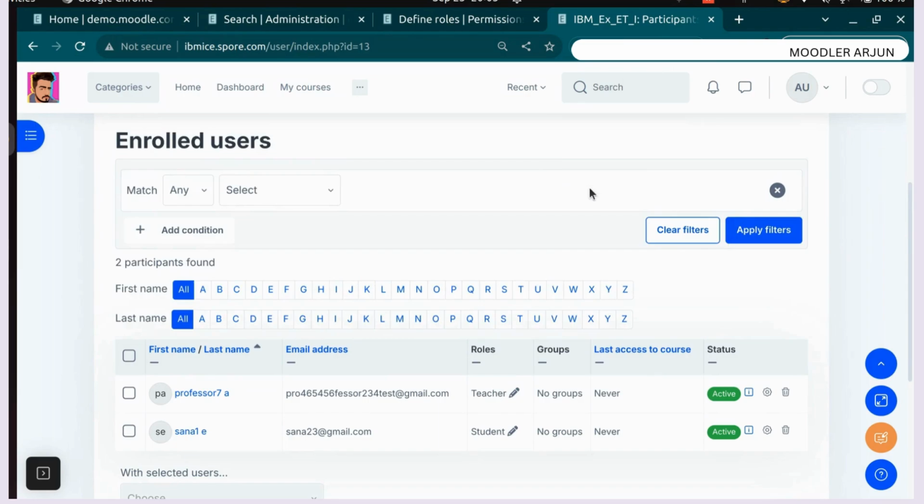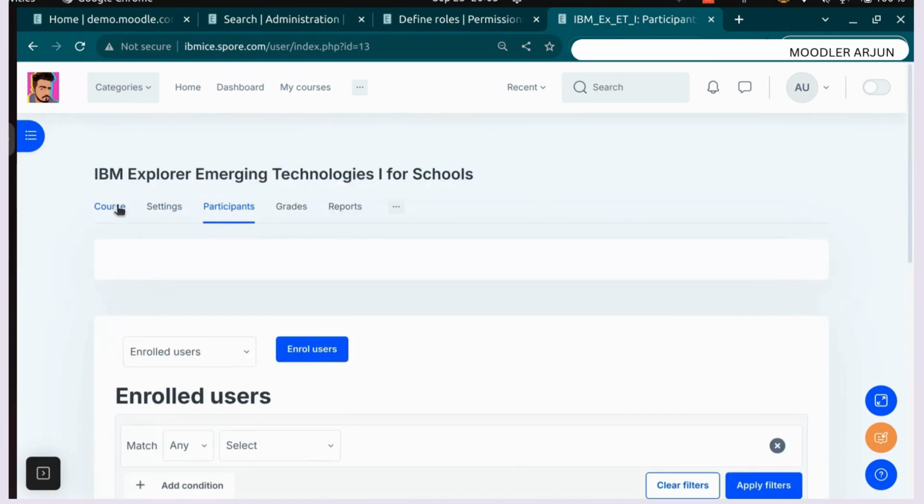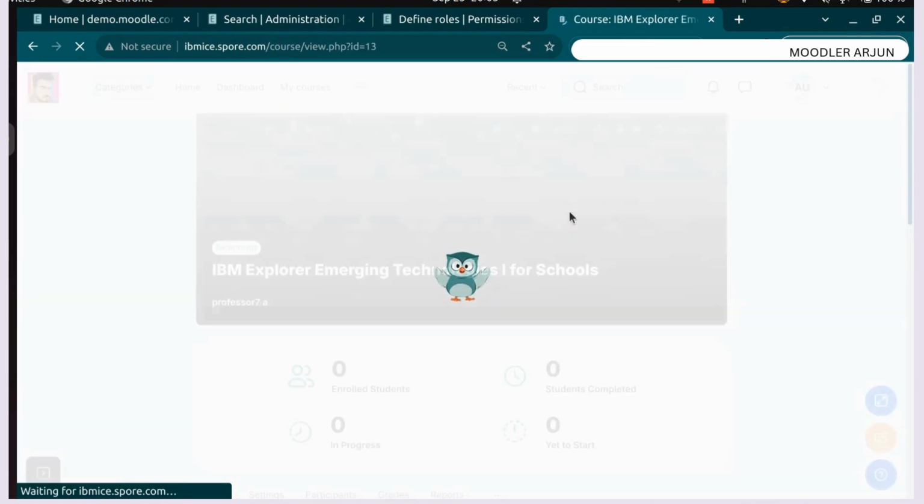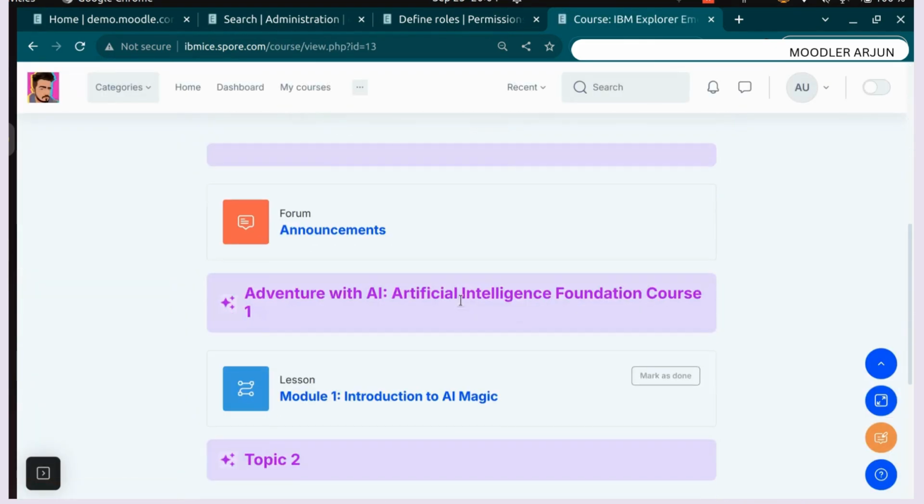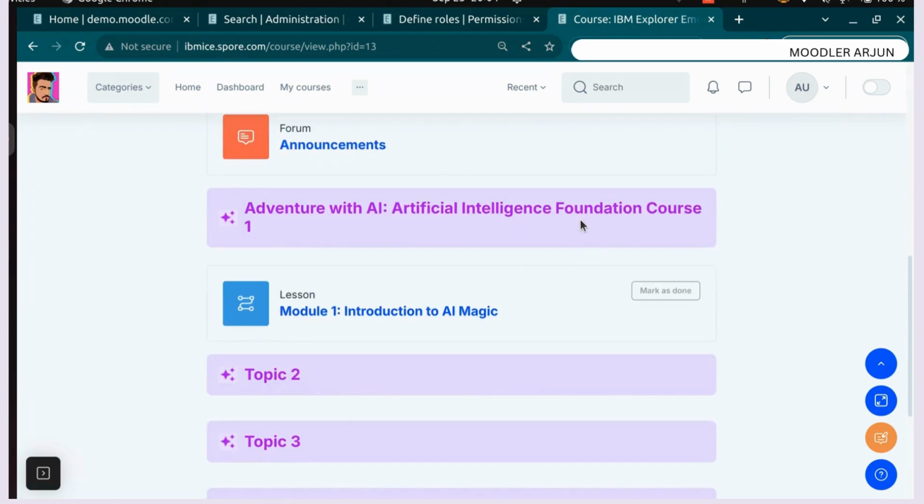Suppose let me take you to the course. Okay, this is the course. What students can do is just go and interact with the activities which are part of the course. But they cannot alter them, and there are some things they cannot see, like the gradebook, because we don't need to show the gradebook to the student. They can see their own grades if the teacher has allowed that.